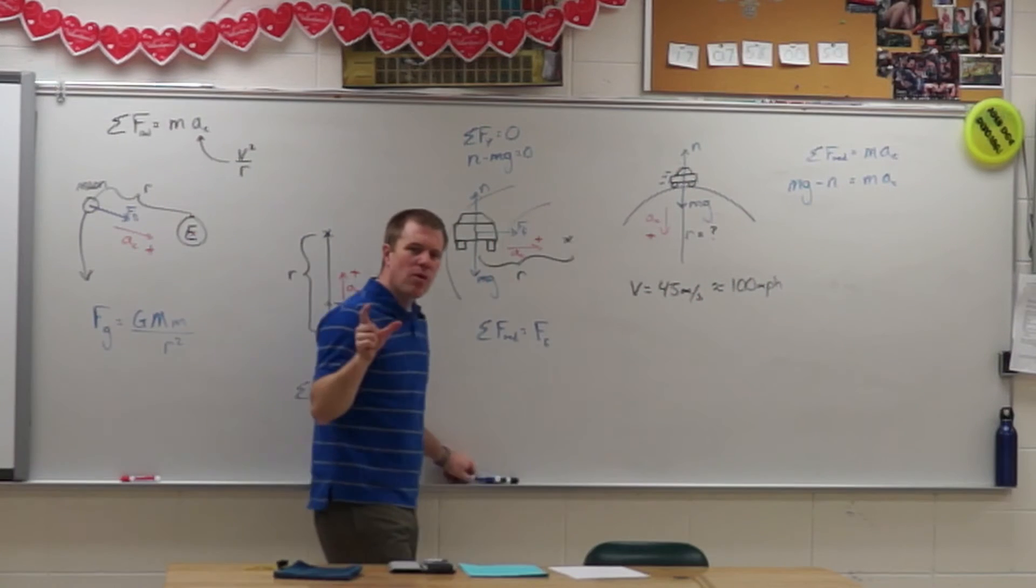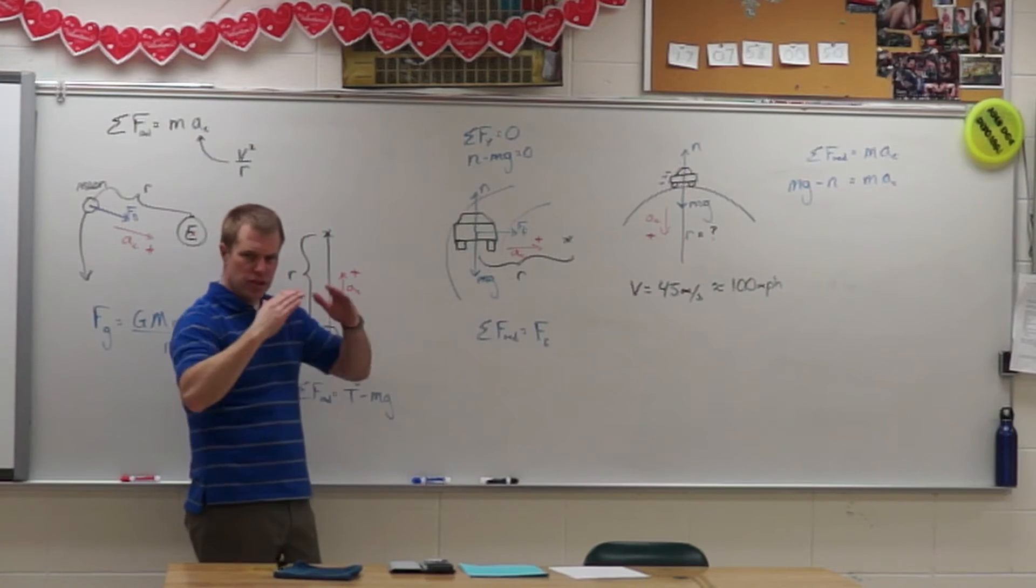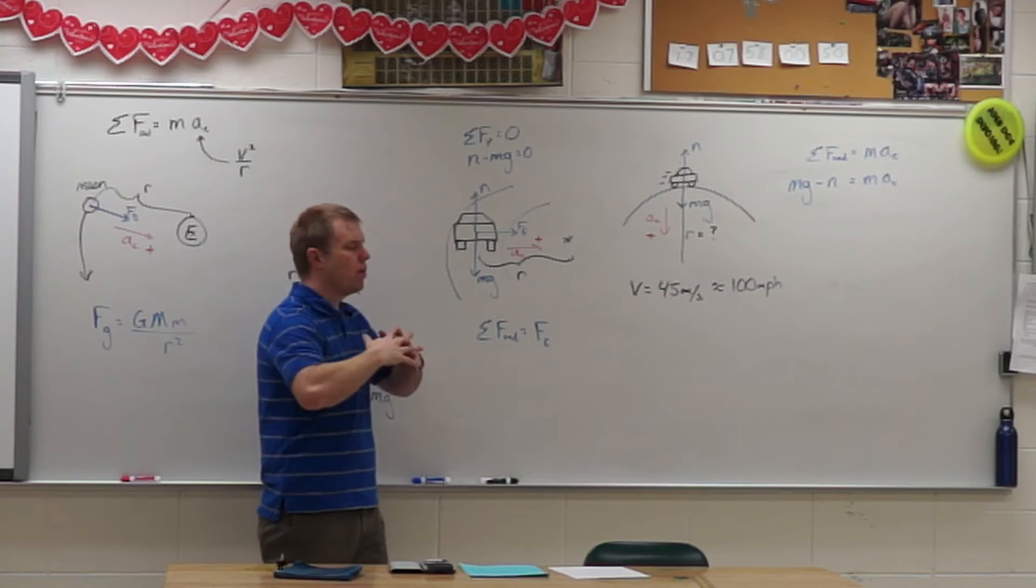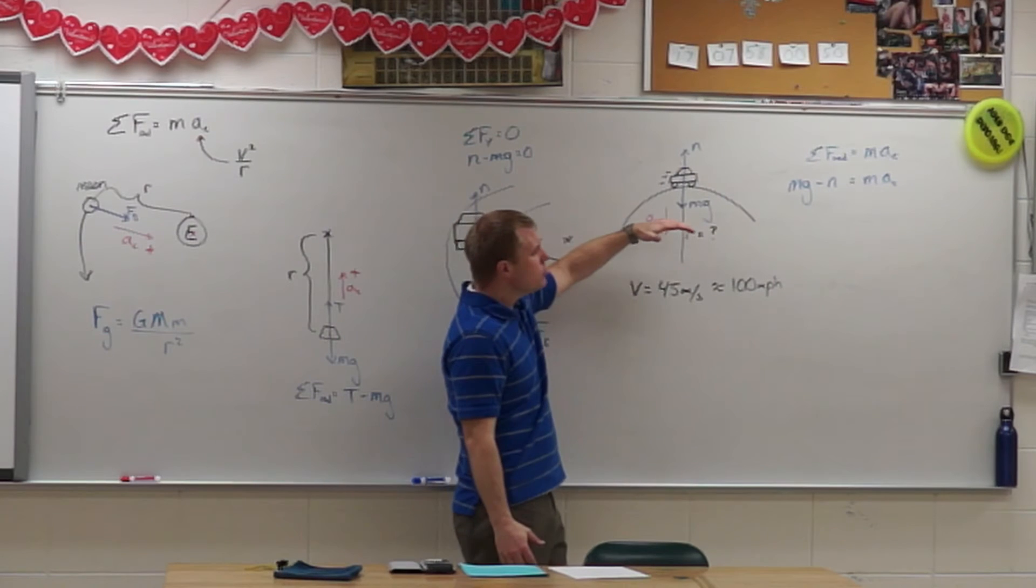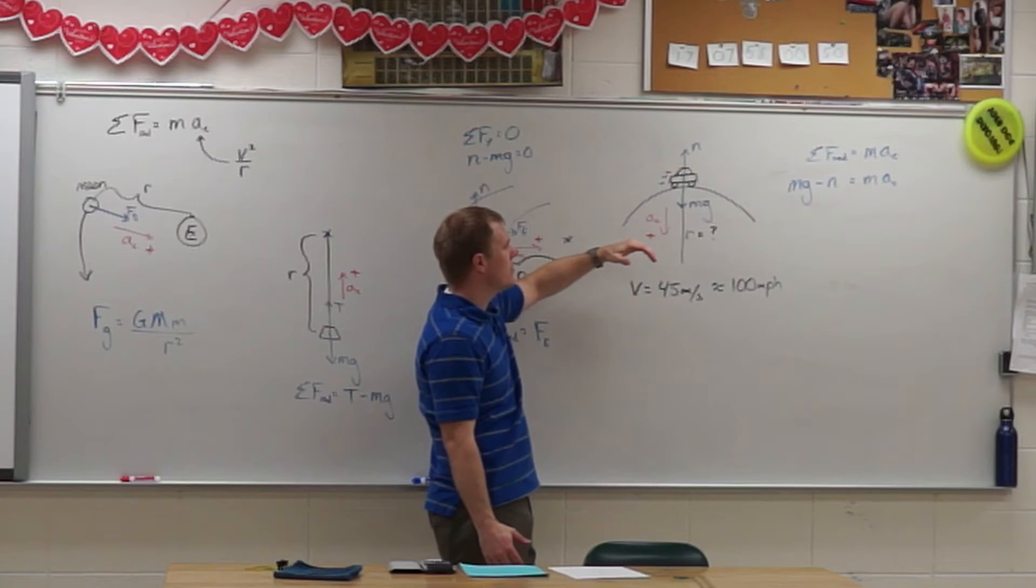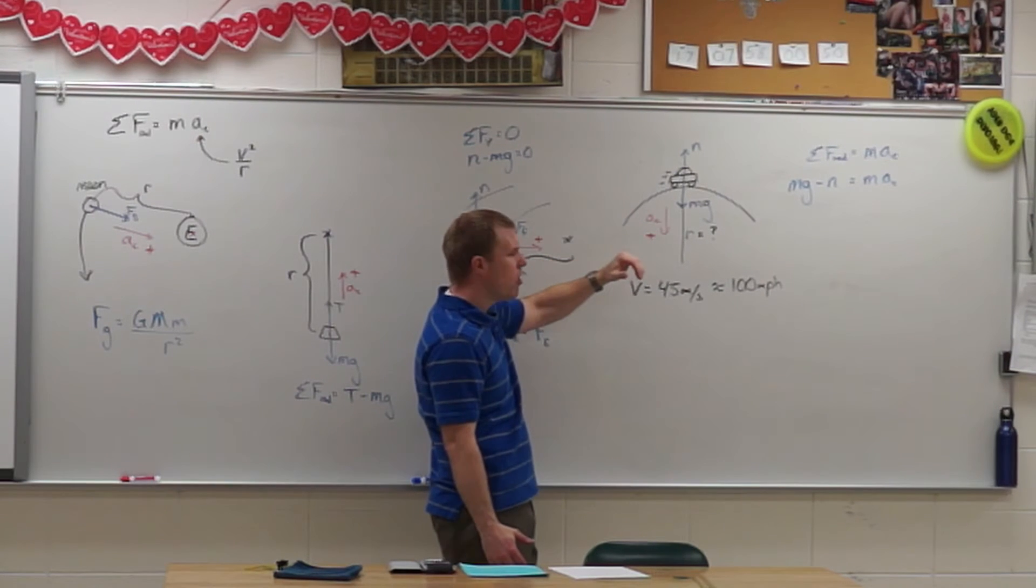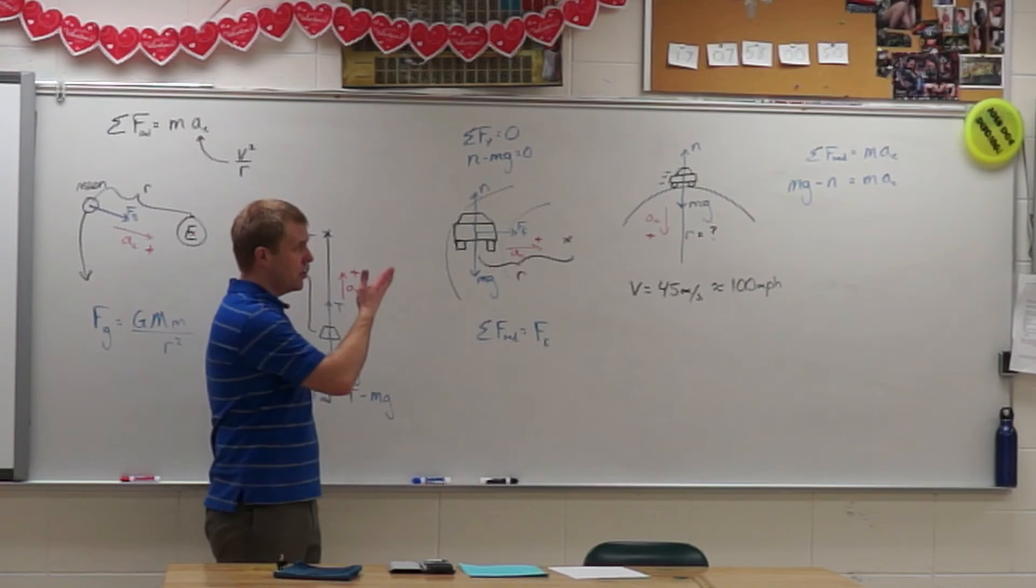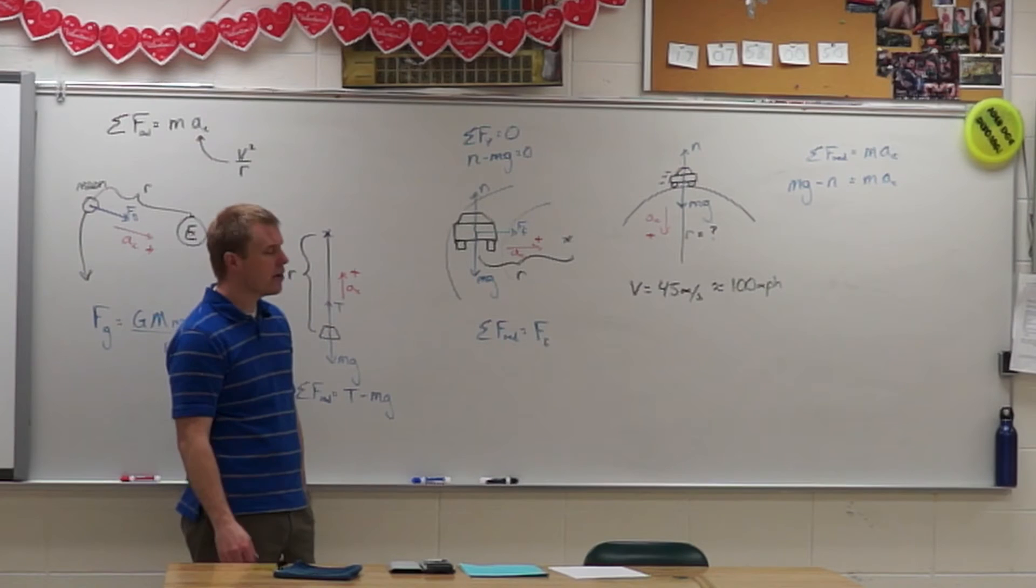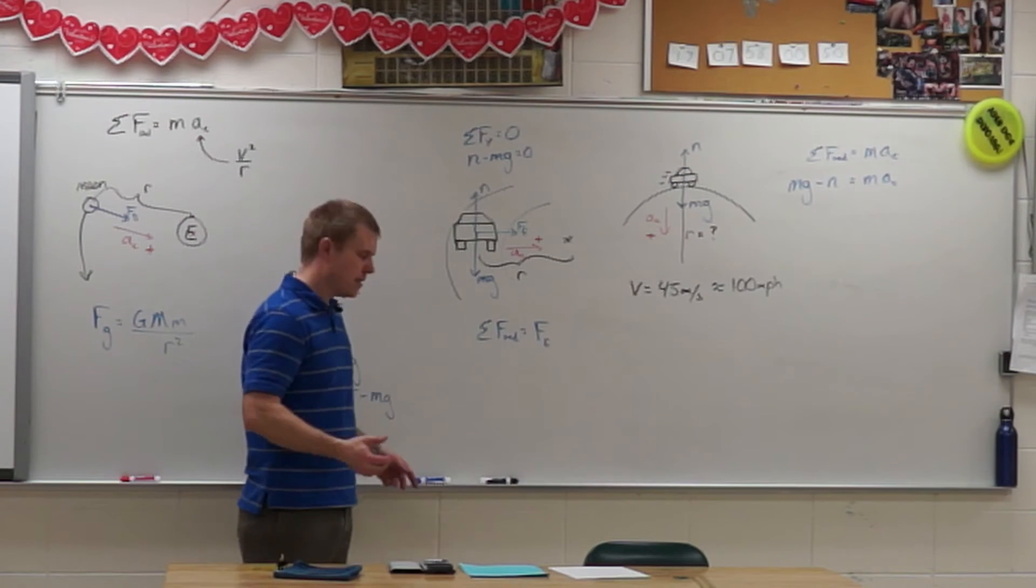Now I want my radius of curvature to be reasonable. I don't want it to be just a flat road. There's going to be hills on it. So how small do I need to make that radius of curvature so that if I go any smaller they're going to jump? So if you've ever been on a roller coaster or driven over a hill in a car very fast you'll feel almost weightless.